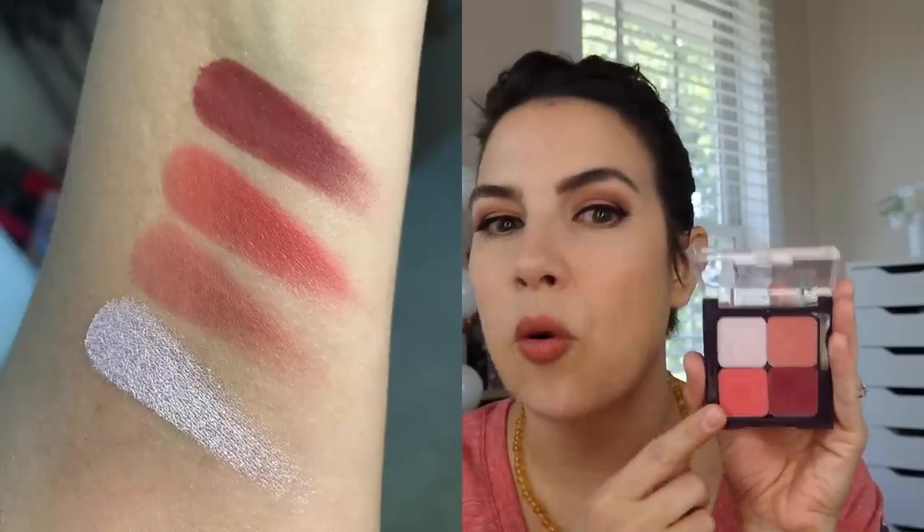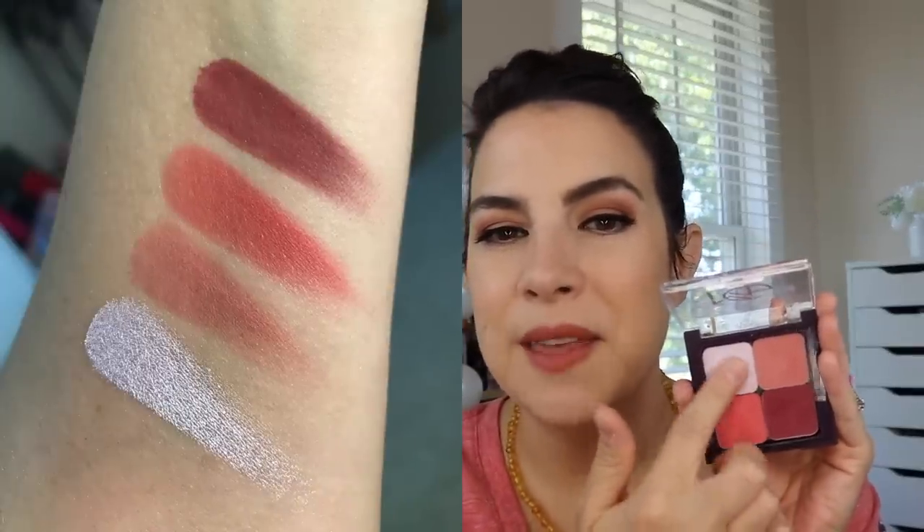Lastly, I'd like to bring up Makeup Geek — they have some really fun quads on the website. The name isn't printed on the back because everything is so customizable: they give you the palette and individual shades you can pop in and change down the road. I love this one for warm lovers — a rust, a really rich burgundy rust shade, coral, the most beautiful medium peachy brown, and then a light shade that is insanely pigmented, like the iciest whitest lilac you've ever seen. Everything works together surprisingly well. It's very eye brightening but definitely for those who like a warmer look. She has some pre-put-together quads on the website that are worth diving into — extreme pigmentation and softness, bold impact.